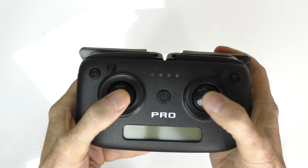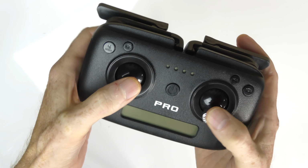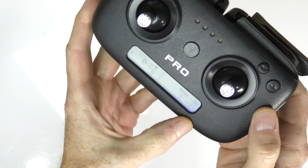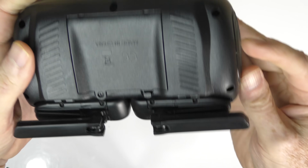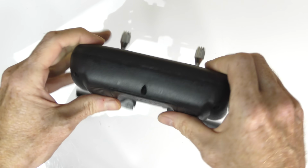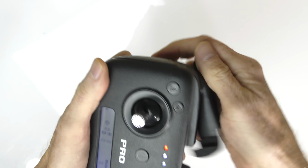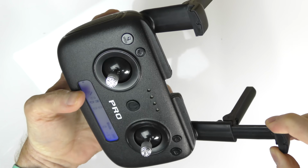Next we have the remote control. The joysticks you have to push in yourself because they come in a different package. So the remote is exactly the same as previous models. Powered on, you have a nice little display down here. All your buttons are nicely marked as to what they do, and you do have buttons back here. You can see them right there, 2 on this side and 2 on that side. You will have to put 4 AA batteries in the back to get it working. And of course, to put your phone in here, you pull these out, pull this down, and your phone will fit in there.